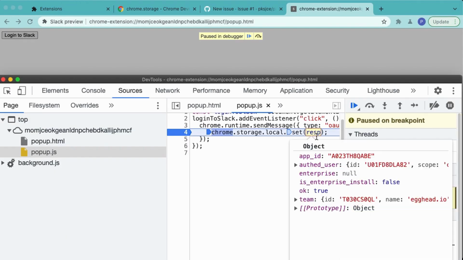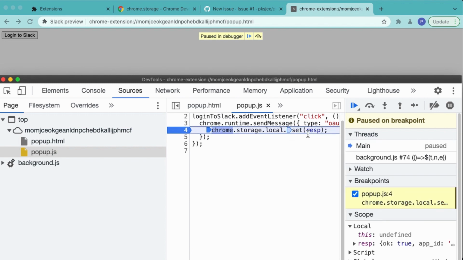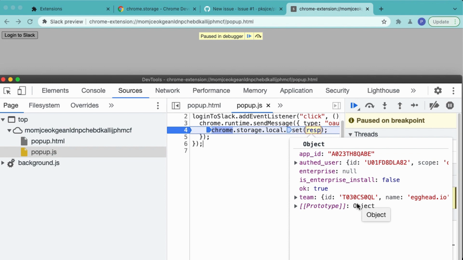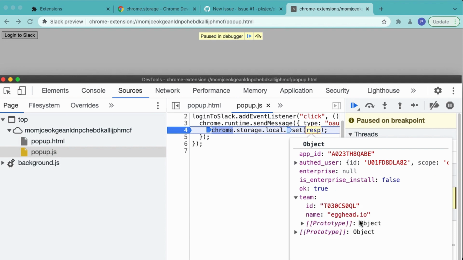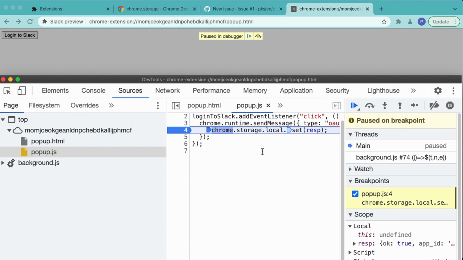I'll allow, and yeah, my breakpoint is hit, and in the response I have a lot of things showing that I am the authenticated user here, so the team and the name and the app ID, etc.